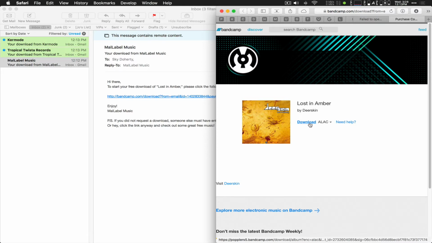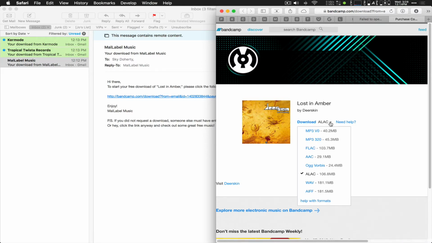It'll say preparing until it's ready, and then it'll say download. You can change the option for what quality you'd want it to download by clicking on this area here. I choose ALAC, Apple Lossless, which is most compatible with the Apple computers and iTunes. If you weren't on an Apple computer, then you could choose FLAC or WAVE or AIF.